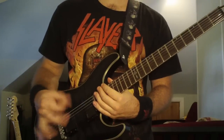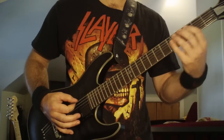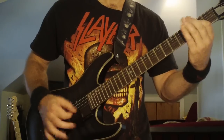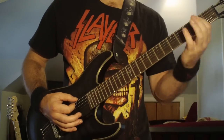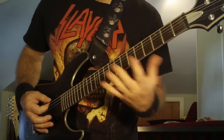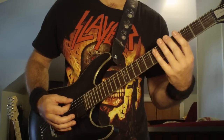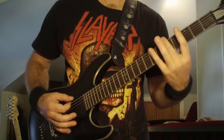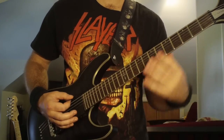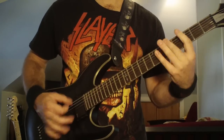Okay, like I said, you're down picking all this. This hand's still kind of going a million miles a second. So it's going to go like this. So you're going to hit that open 6-string power chord. And then in between your open 6-string down picking, you're going to do... That's 5/4, barring the 5th and 6th strings. 5/4.